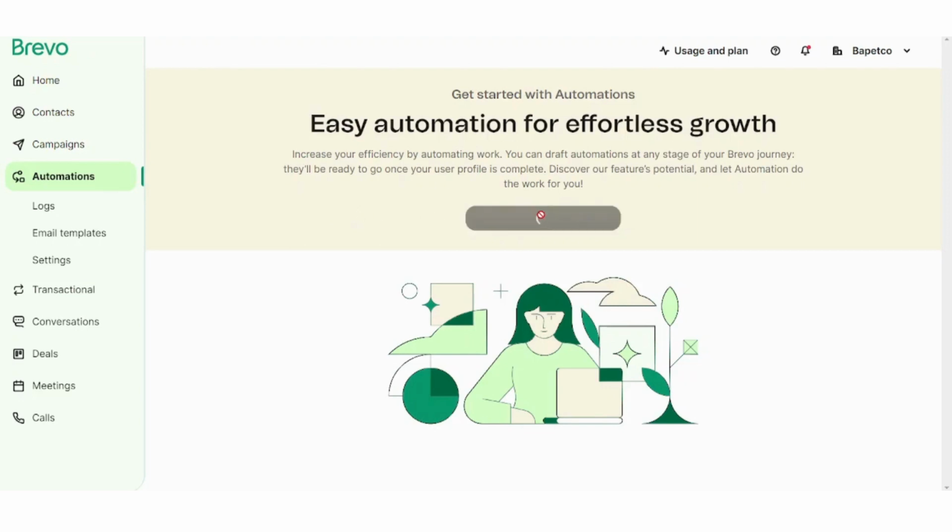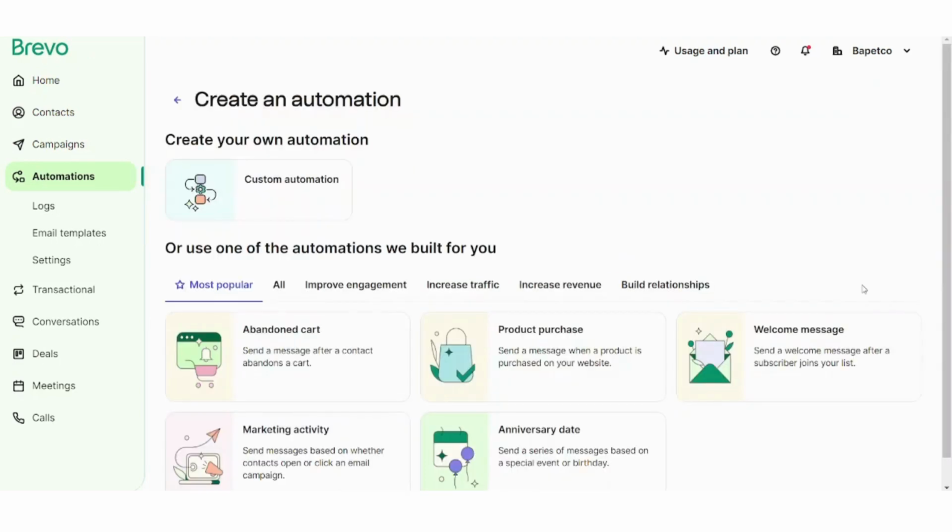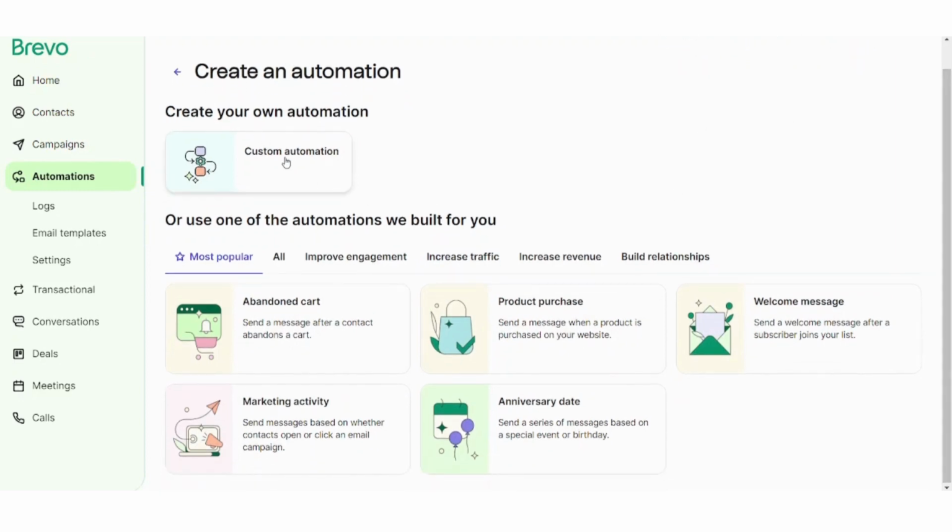So if I press on create my first attribute, it will show you many options. You can create your own custom automation from scratch, or you can choose one of the templates that the software or the website provides for you.